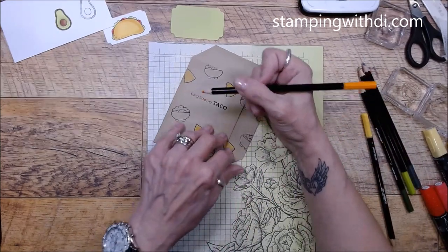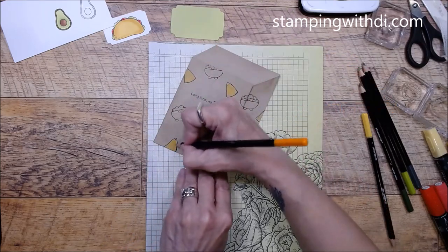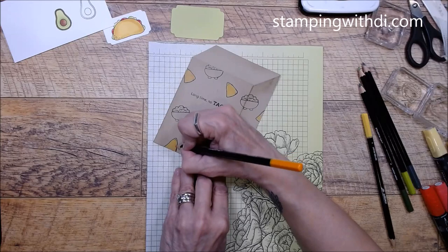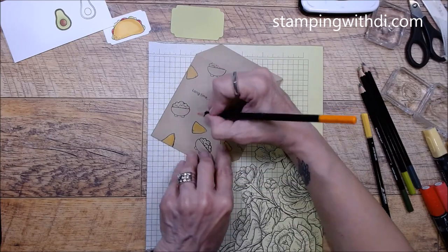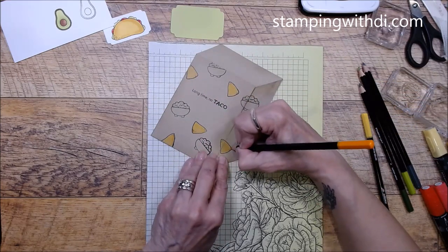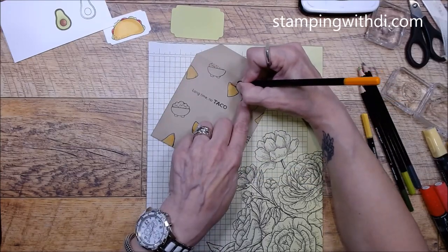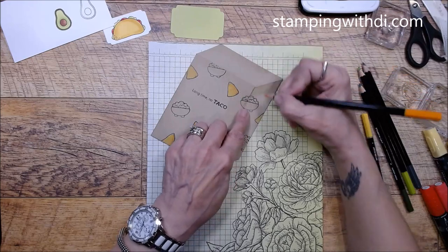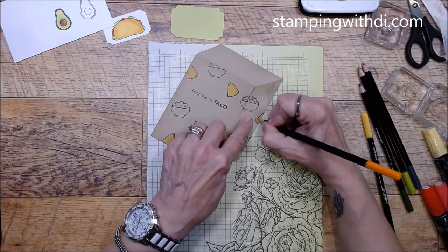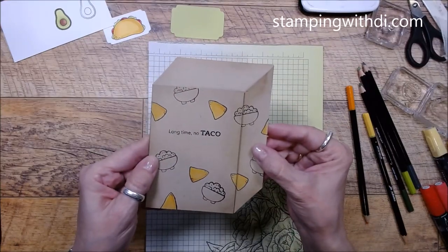Then I'm going to take pumpkin pie, and I'm just going to put a little bit of pumpkin pie along the edge. And what that's going to do is brighten that chip up just a tad, just so it's got another little color in there. All right, so that's a little bit of pumpkin pie. And then it makes it more like a chip, right? All right, so there's our cute little taco chips.